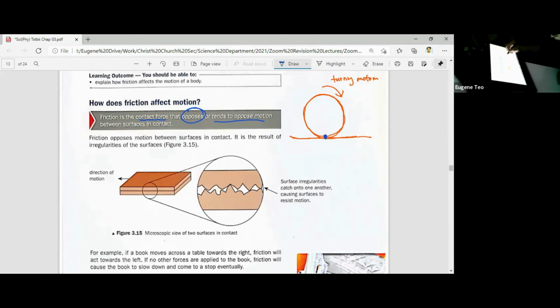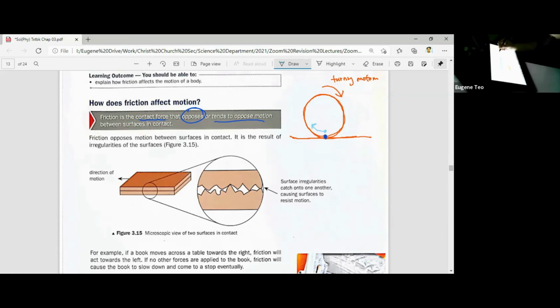So this is the common question that people tend to get wrong. In the TOS, you will see this question also. So key idea, ask yourself, at this particular point, okay, let me use a different color. At this particular point, the wheel is moving in each direction. So imagine you see a turning motion like this. At this particular point, actually the wheel is going in this direction. Can you see? It's towards the left. The wheel is moving towards the left.